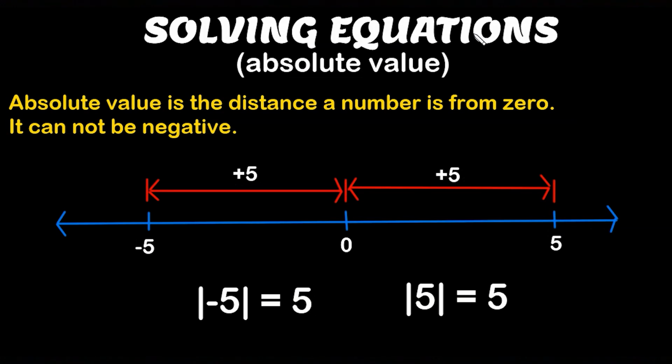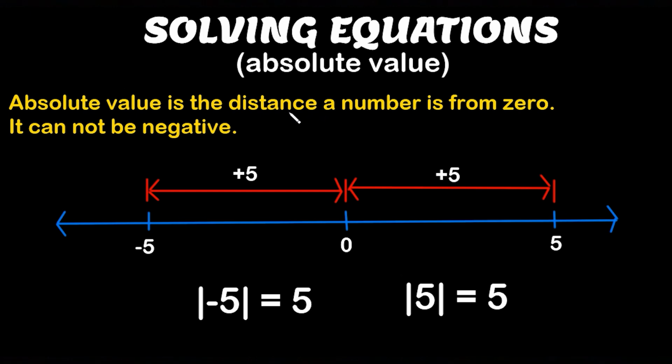Okay, so in this video here, we're going to be talking about solving absolute value equations. So let's get right into it. Now, the first thing that you have to understand here is that absolute value is the distance from zero. You may or may not have known that, but just a quick review here, it is going to be the distance from zero.